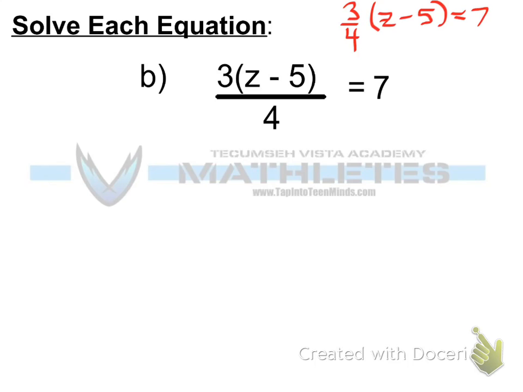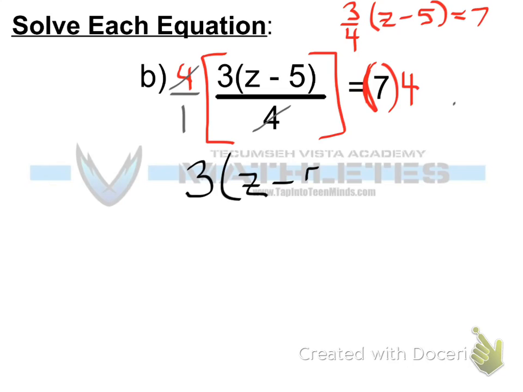We're dividing by 4, so once again, we're thinking multiply by 4 over 1. We'll do the same thing on the right side, and we'll follow through with the math that's being asked of us. So in this case, the easiest way to go about it is by actually taking our 4 and dividing by 4, and we're left with the remaining terms. In this case, we're left with 3z minus 5. On the right side, 7 times 4 is 28.